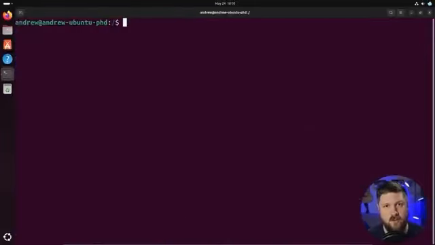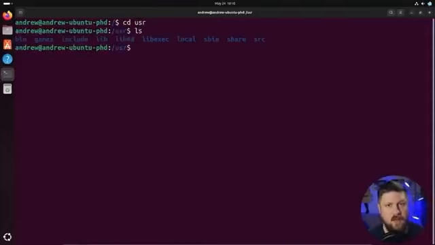So the next folder we'll take a look at is the user folder. So let's change directory into there. And if we list out the contents of this, you'll actually see that there are some folders that were present in the root directory or the parent to this one that are also present in the user folder. The intention for the user folder is these are files or executables that are not required for the operation of the operating system itself, but are to be used by the end user.